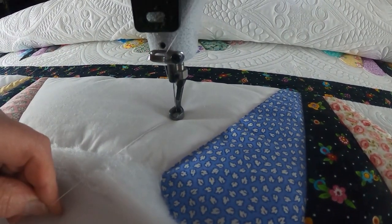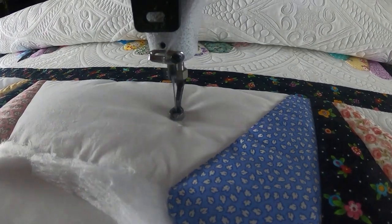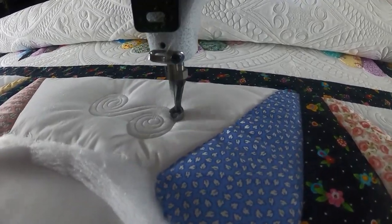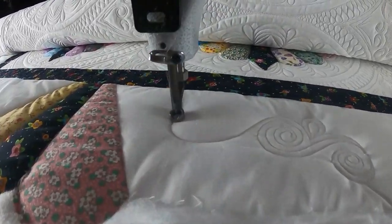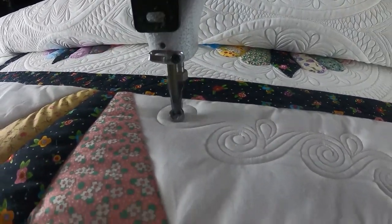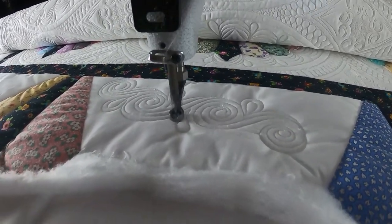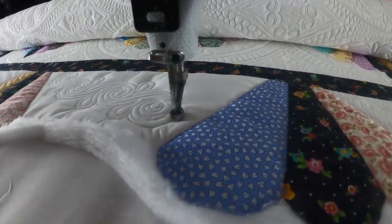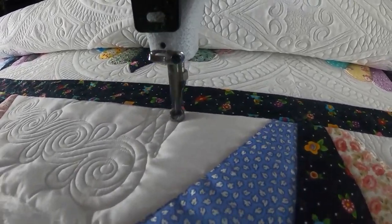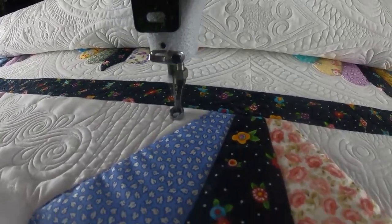Quilter's Dream battings, I found, they're just wonderful. They all have a beautiful drape. But this is polyester batting, and this does have a lovely drape even with this much quilting. Other polyester battings I've found become very, very stiff when you quilt them heavily, as does, in my opinion, cotton batting. Cotton batting gets very stiff also.